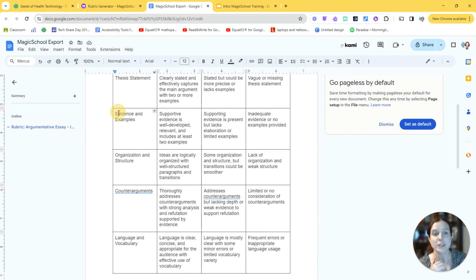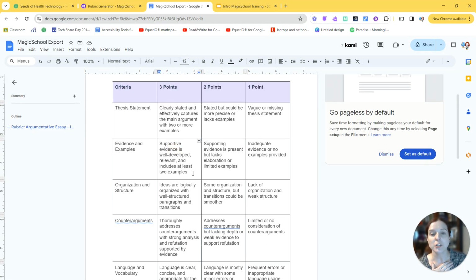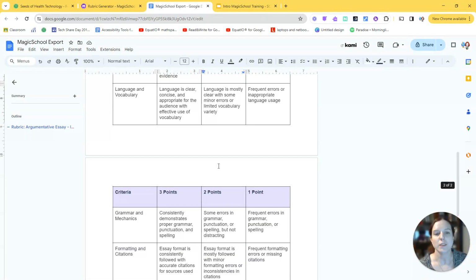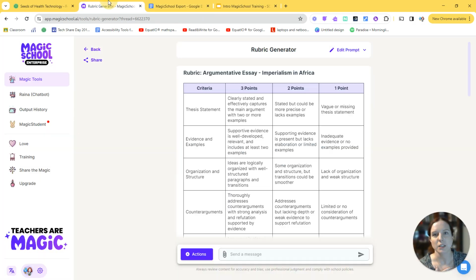One of the things that I know as a teacher I would do: evidence and examples, for 3 points, I would make sure that it is very clear that this is at least 2 examples. I might bold that, underline. So this one says limited examples. Just because limited is a little unclear to our students, I might do less than 2 examples. That way, I'm very clear. If it's not 2, then you're done. So that's the 80-20. I need to come in and take a look.